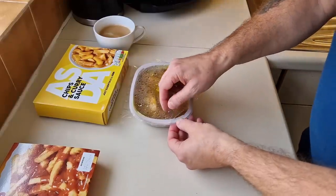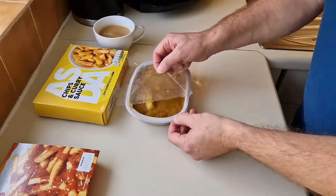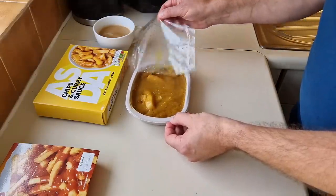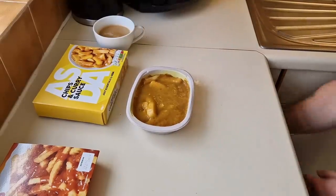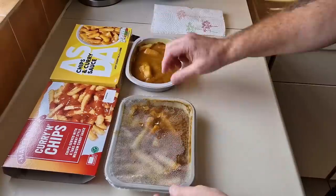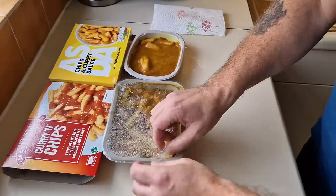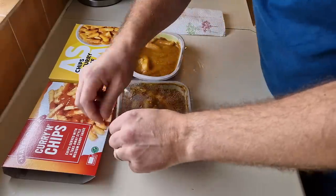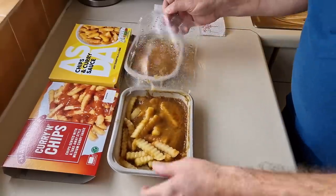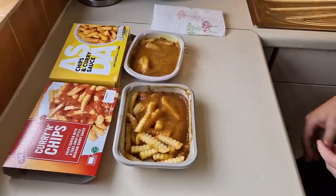I'm going to bring you back when these are done. Now this one's done — I'm going to do the seal peel test. Oh, that's hot! Let's see — yes, it's passed the seal peel test! That has made my day. Now let's do the seal peel test on the Mayflower curry and chips — oh yeah, that's hot again, I never learn my lesson. They've both passed the seal peel test.